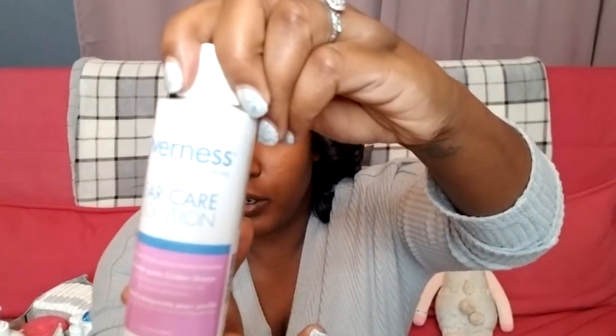I also have an ear care solution. We got her ears pierced a few months ago, and on the second night one of them had fallen out while she was sleeping, which was totally scary when I didn't find it in the morning. That hole closed up, so now she literally only has one earring in — people ask about it all the time. I use this solution to clean it and it's almost healed now, so I can go back and get the other one done again.